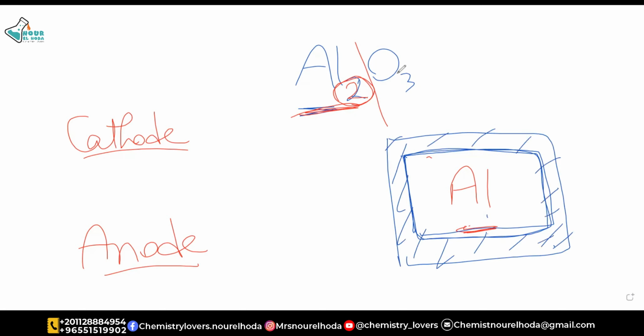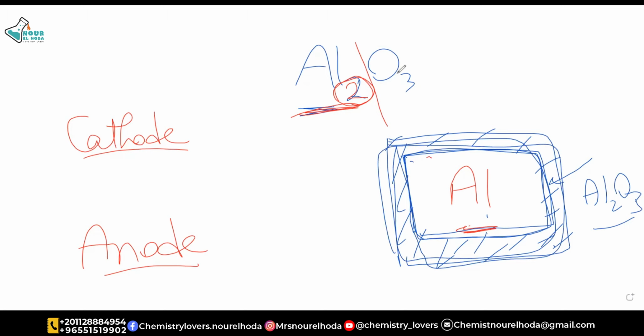Since it's very reactive, it will form an oxide layer. This oxide layer, this one, will form around it. The oxide layer makes the aluminium take more time to react with any acid. Although aluminium is very reactive, when we put it with acid, it takes longer time to react. Why? Because it's surrounded by this layer. It's something like a protective layer surrounding it. So that's why it takes more time. Yes, it's non-porous, that's true.